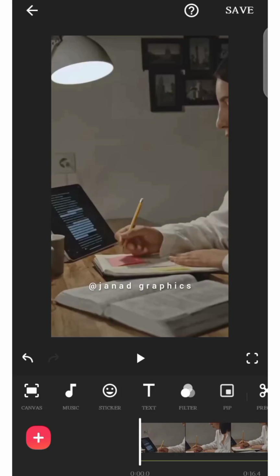Today I'll be showing you how to add a watermark to your videos. Your YouTube videos, your Facebook videos, your tutorials, so as to prevent someone from copying it or downloading it illegally without giving you a credit or without crediting your video. Alright, so let me play this video.